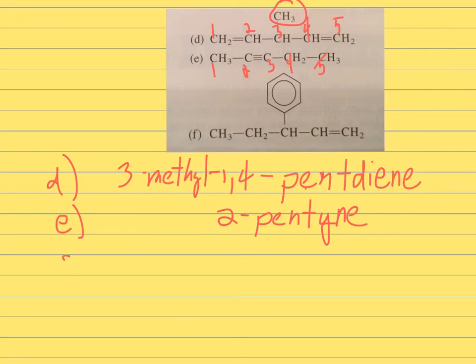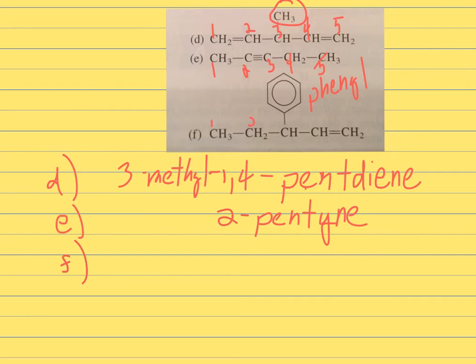Now F's a little bit more complicated, and you see you have that circular structure, and this is called a benzene group, but because it's connected to a chain, we call it a phenyl group. Kind of like taking methane and taking off an H, you call it a methyl group. You would think you would call it a benzyl group, but it's called a phenyl group.